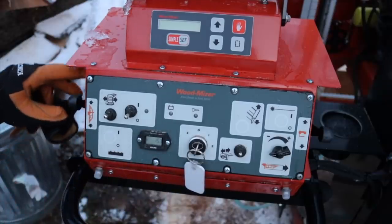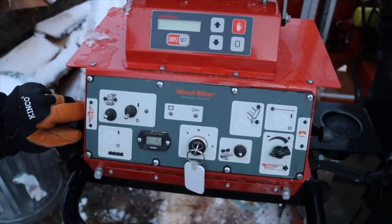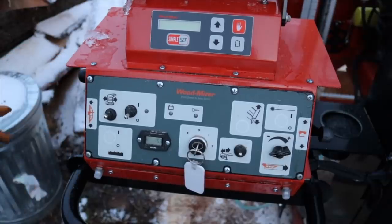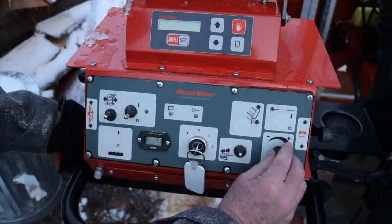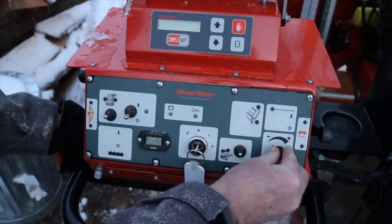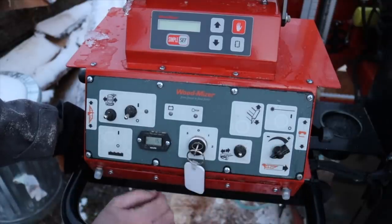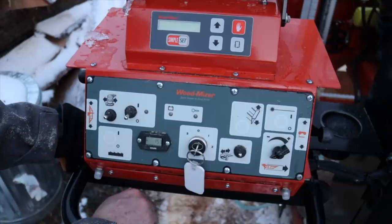This right here is your forward and your reverse. This is a power feed mill. You put that forward, it's not gonna go anywhere until you turn this knob. This controls the speed and you just kind of get used to it. I have a lot to learn, but you can listen to the engine and kind of tell how fast you should be going. You don't want to go too slow and you don't want to go too fast.